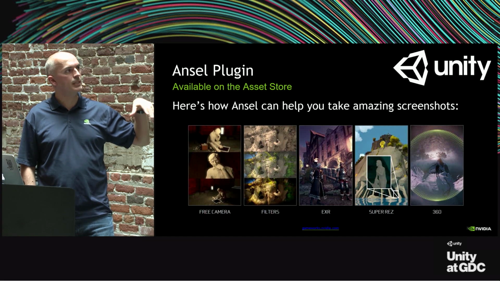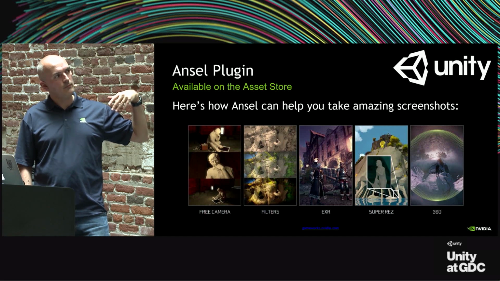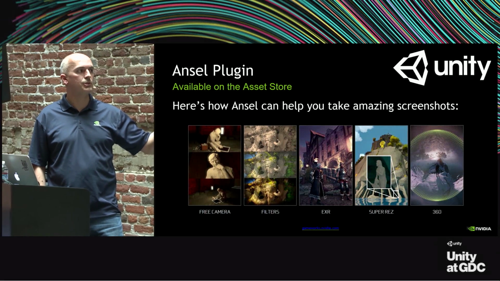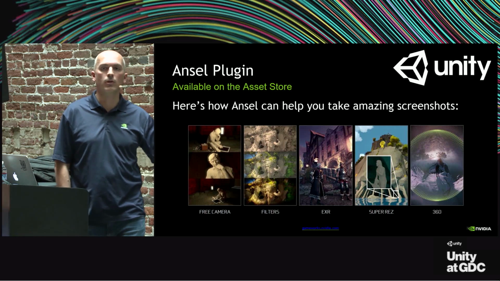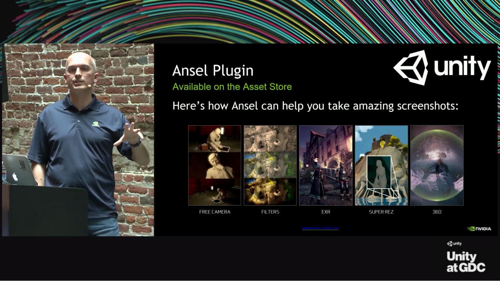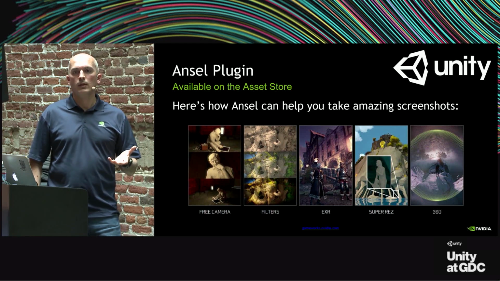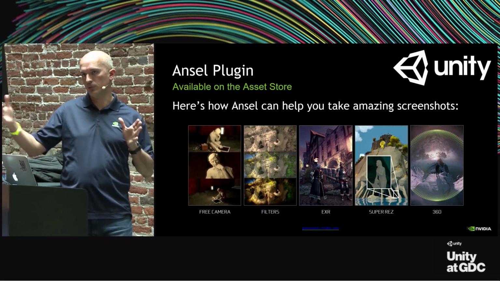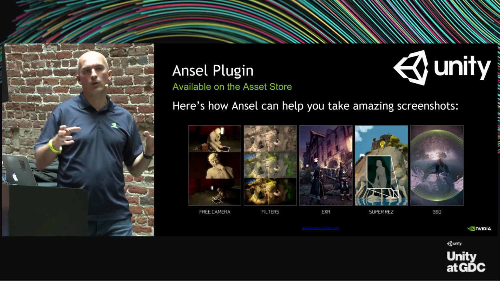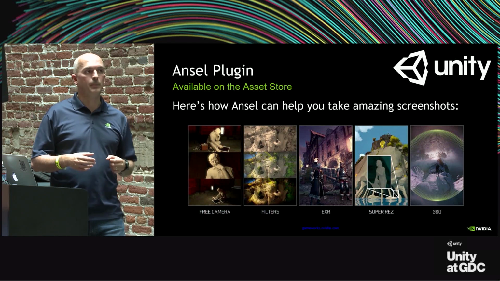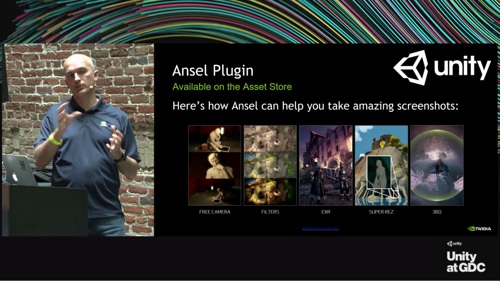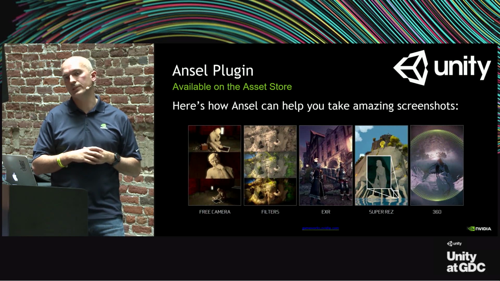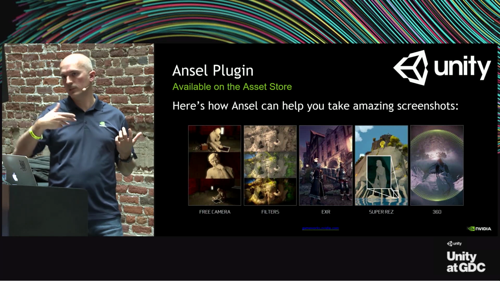So the way this works is that you integrate the plugin in your game, and then if the user is running on a capable driver, they can just press Alt F2 and they can freeze the game and take over the control. So this is really cool because then you can actually move your camera however you want. I mean, obviously developers can put restraints and restrictions on where you can go, but the idea is to let people set up some really cool shots, move away from the regular path where the character goes, and just explore the world in a different way.